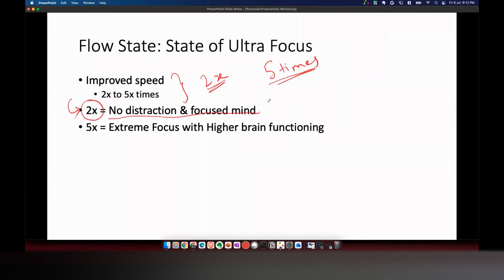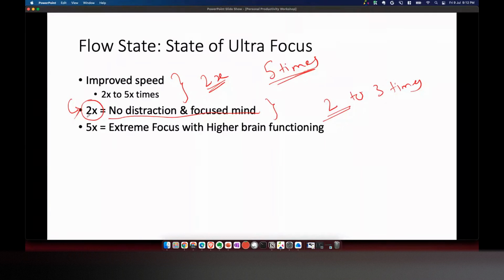Your brain is working at normal speed; the only thing is it is not getting distracted by different stuff. Just by that alone, we get 2 to 3 times more work done when we are simply not distracted.